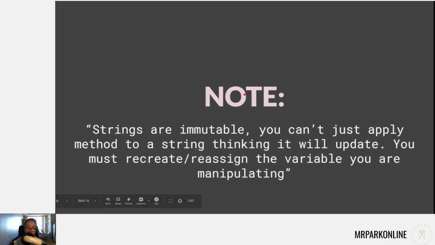Okay. So I just want to make a little note, strings are immutable. You can't just apply these methods to a string thinking that it's going to affect it and change it. You have to reassign or re-update that variable that contains that string. Okay. It's a big mistake that a lot of people make. And once you get used to this and you learn lists and you're like, oh, everything's mutable in lists, so you'll make a lot of mistakes there, but that is okay. Making mistakes makes you a good programmer.